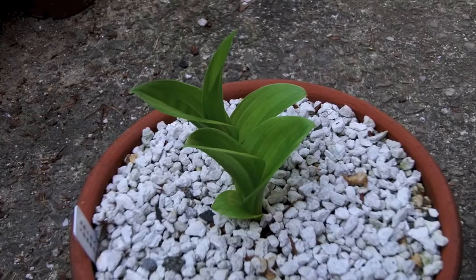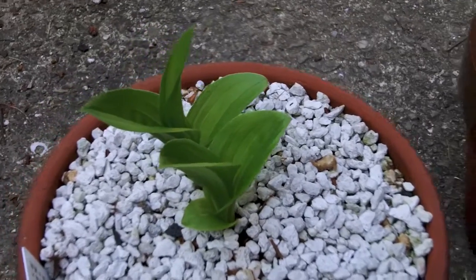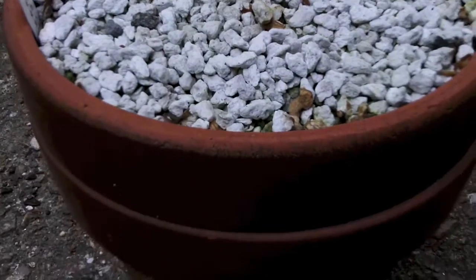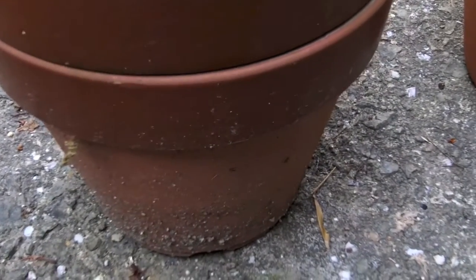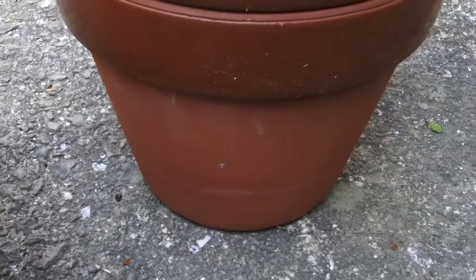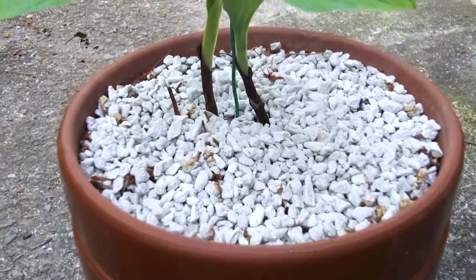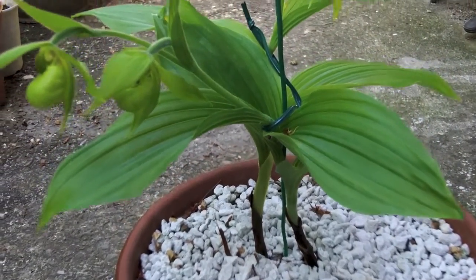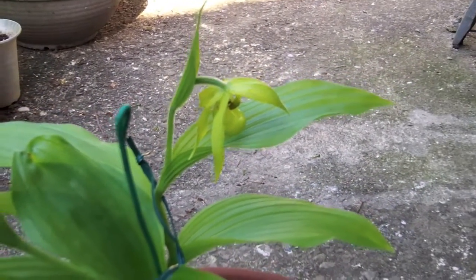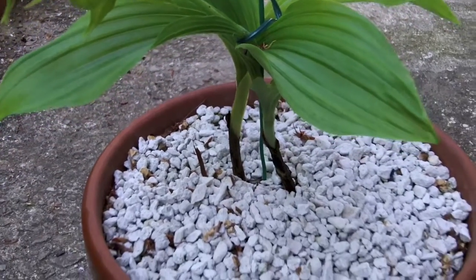Here are the plants several months later — it's nearly May. This is the Hotei Atsumorianum — the macranthos variety. They're potted, and I don't have them in the water reservoir yet because it's not yet hot out. Once the heat kicks in, maybe late May, I'll go ahead and get them in the reservoir. Here are the Henrii — two plants. They're doing okay, but you can tell just looking at them that they're stressed. It'll be interesting to see if I can revive them this year.